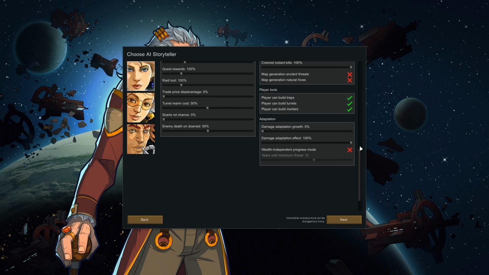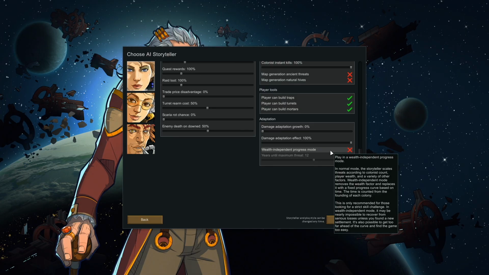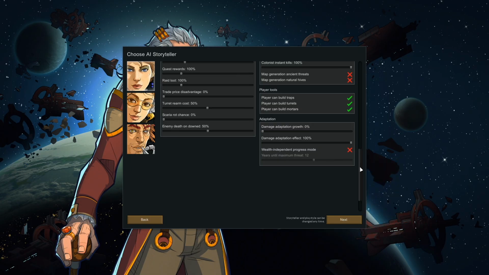I will explain adaptation and wealth independent mode in other guide videos, but for now just know that by default the game increases in difficulty relative to your colony's wealth, unless you turn on wealth independent progress mode, which will make it so the game continuously gets harder the longer you survive, regardless of your wealth.